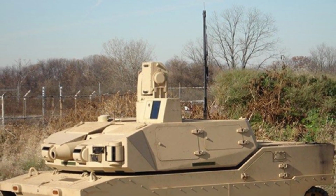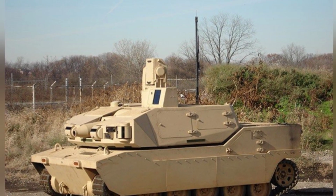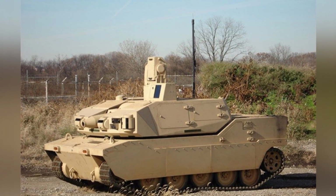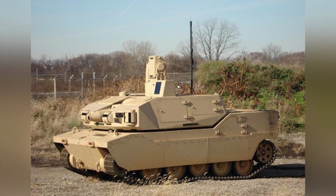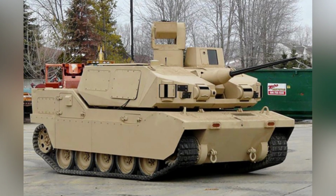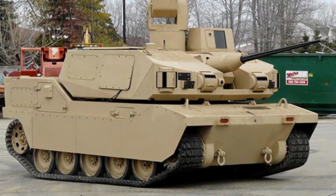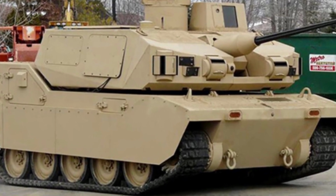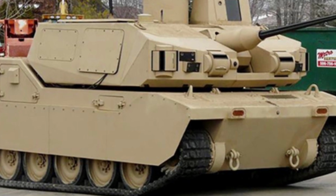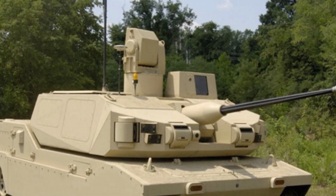The various mechanical and electrical components inside the vehicle are easy to disassemble, repair, and replace, which can improve efficiency on the battlefield. Very few articles mention the Black Knight's armor protection capability, as it was originally an experimental weapon and did not have many requirements in this area. Given its weight, not much is allocated to the armor, so its protection capability may be similar to that of an ordinary armored personnel carrier.